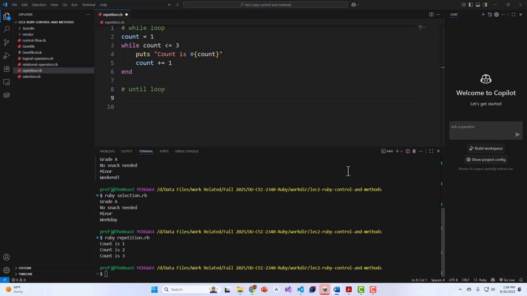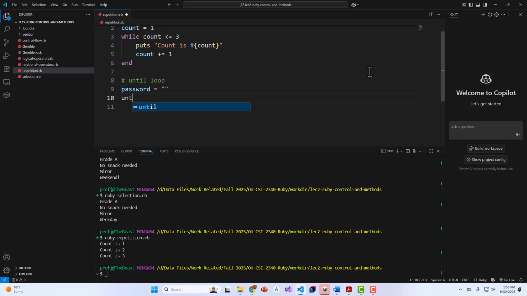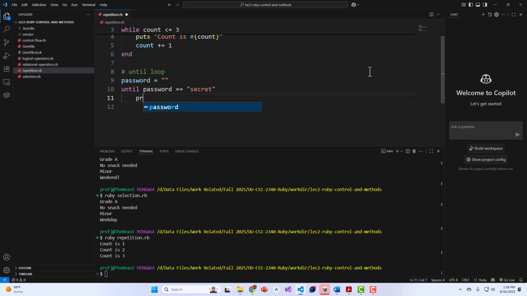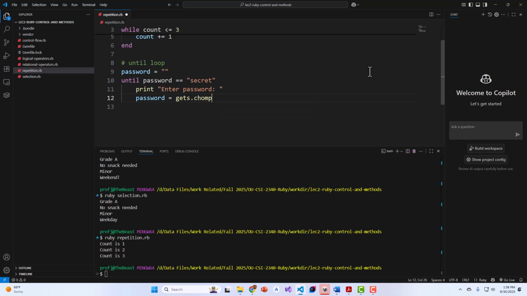Okay, so we can write password equals empty string, and we'll say until password equals secret. Okay, maybe that's the secret password. Not a very good secret password. We'll say enter password, and now we're doing print instead of puts because we want it to not put a new line, so we're just printing it and then a space after, and then password equals gets.chomp.